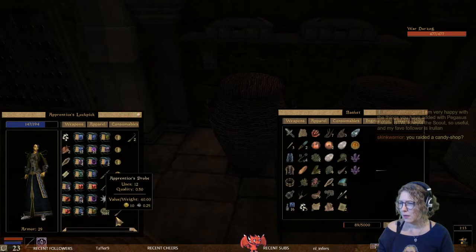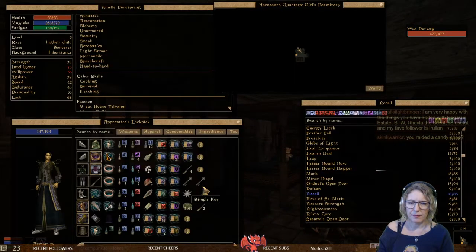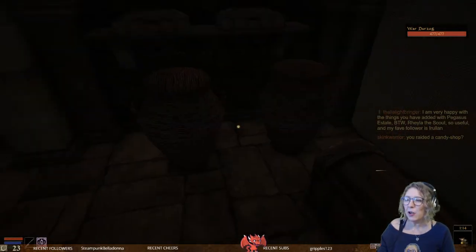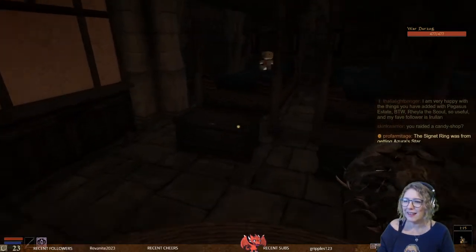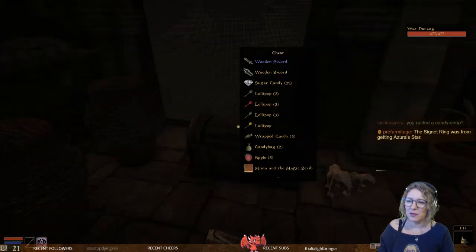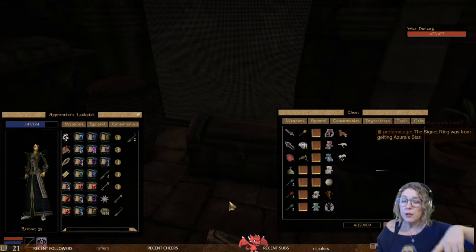Let's use those. You raided a candy shop. No, I didn't. It's the girls in the dorms. That's the stuff they keep. They're so childish, aren't they? It was from getting a Zora star.